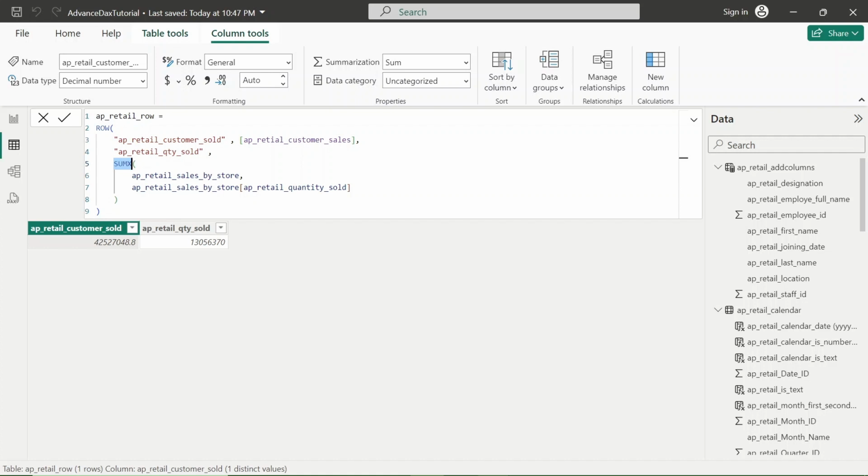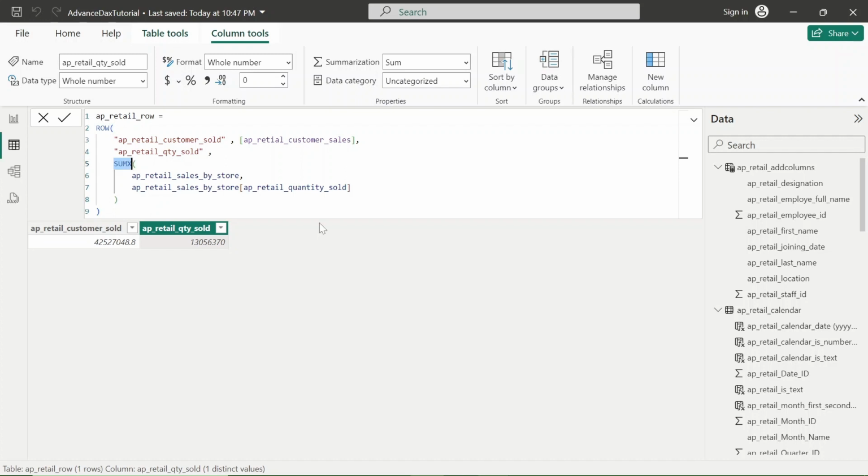It will also return a scalar value. And from where will the sum fetch the value? It will look at the values present in AP retail quantity sold of the table AP retail sales by store. It will take all the values, sum them up and return a scalar value. So this is the value which is returned with the help of the SUMX function.